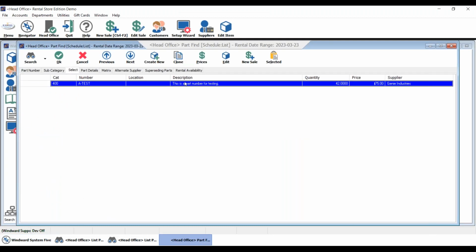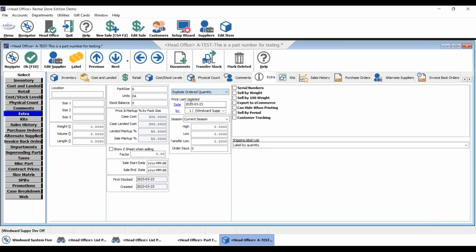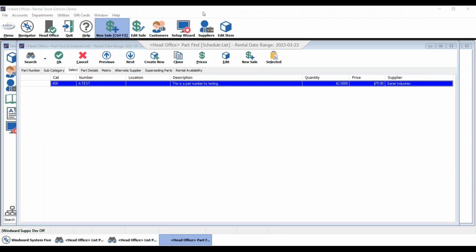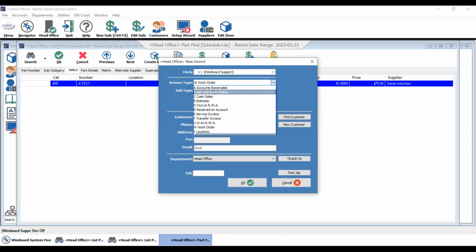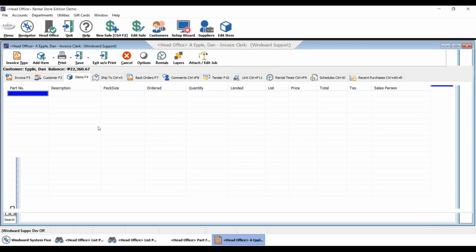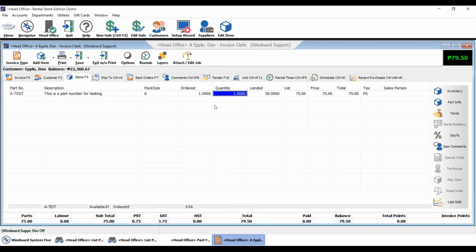Hang on, I'm just going to show you to make sure that this is working fine. Let me go back here again. So I have, let's say, order in pack size of 6. I'm just going to try to sell this. Let's just pick any random customer here. There.